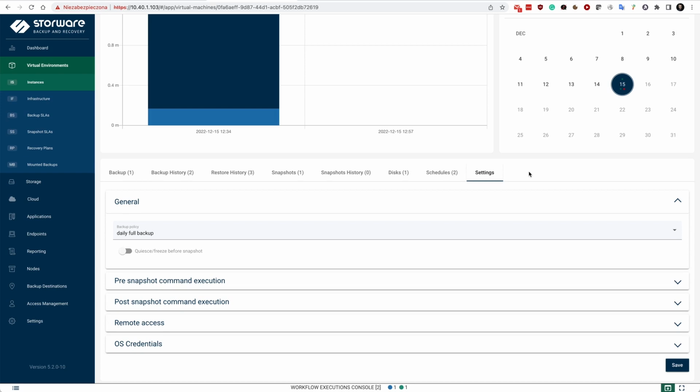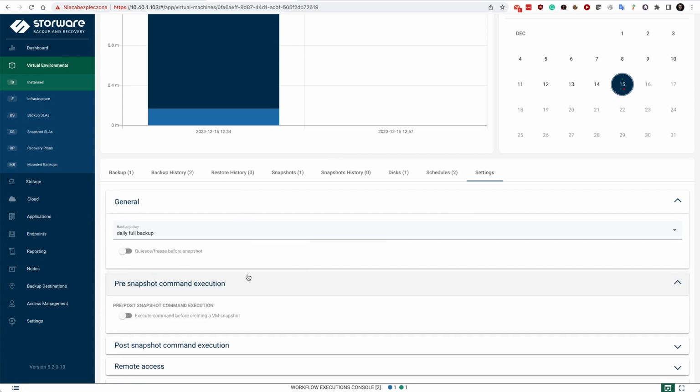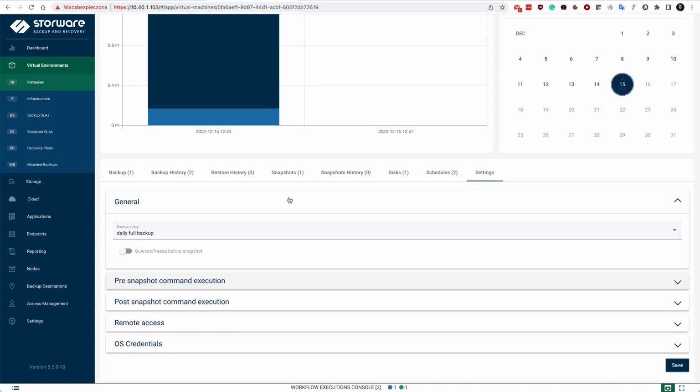Maybe you would like to quiesce your environment. This setting is going to pause your deployment, so we don't recommend that for environments that need to run all the time. But you may also execute some custom commands on your environment to quiesce your database, maybe in a different way using some SSH command in that case.